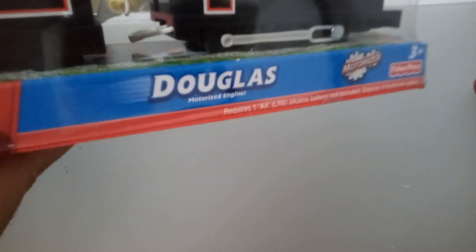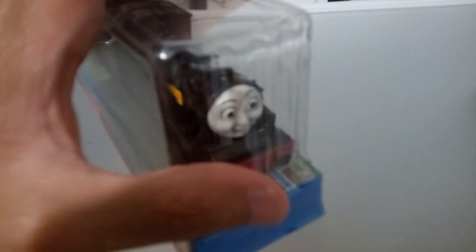So I got this from Amazon. You can also find one of these on the AliExpress website. I found this on Amazon. We can take a look at the box. The whole thing, you know, even though it does have the official price and Hit Entertainment logo on the side, and they do come in official Thomas & Friends packaging. Yeah. See? It's quite different from the other boxes that we were used to, like the Plarail and Tomy ones, if you remember.